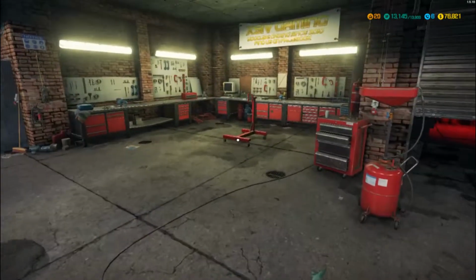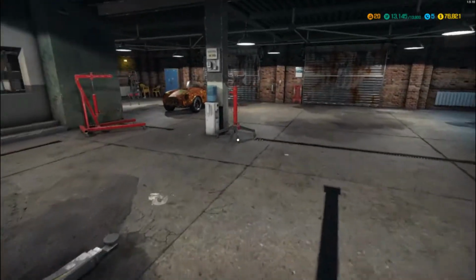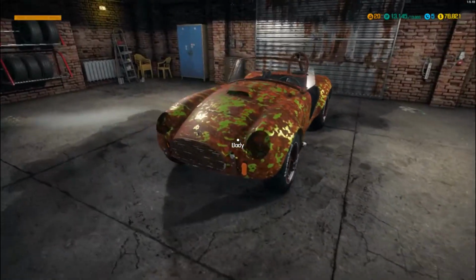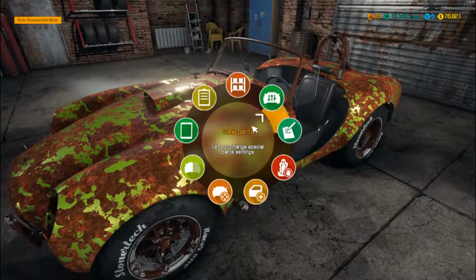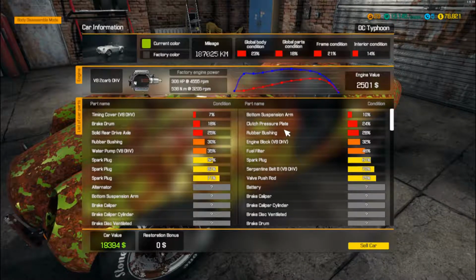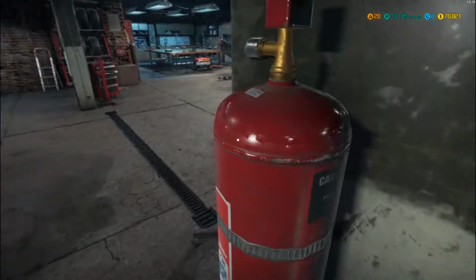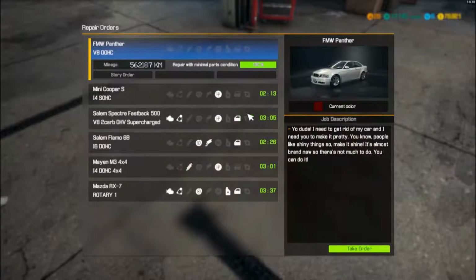So, nothing's really changed in the garage. We have got rid of the 1929 Lincoln, and we've got the DC Typhoon, I believe it is called. Yes, it is indeed, DC Typhoon. That is the next project car, but we don't need to worry about that today. Today's job is waiting for us. So here we are.